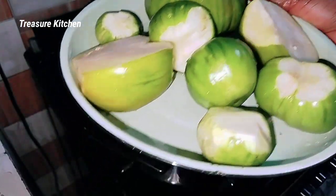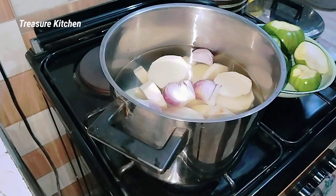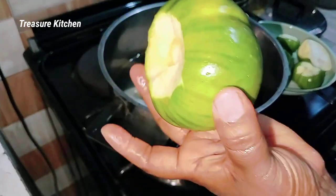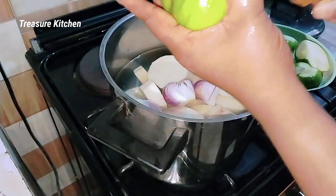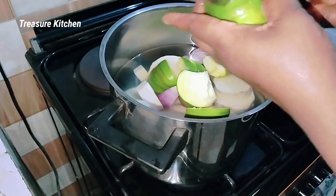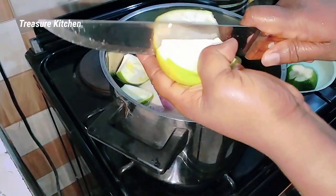And here I have my garden eggs, which I've also washed very well. So I'm going to cut it into some slices and add to the pot of yam. They are going to boil together. When the garden egg cooks and becomes soft, I'll take it out and then we continue from there. I will take it out and pound.